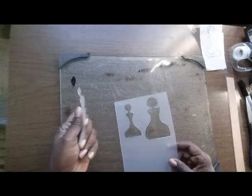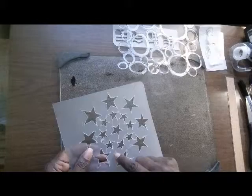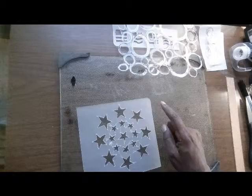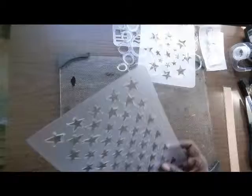These pieces are kind of flimsy, so I don't really have a use for them right now. This is a stencil I did using the X-Acto tip. There's quite a few cuts here and there. It makes the edges, the lines, really nice and straight. But because it's hot, it has a tendency to melt into areas that you don't want. I find that using the metal ruler works really well for the straight edges. This is another one.